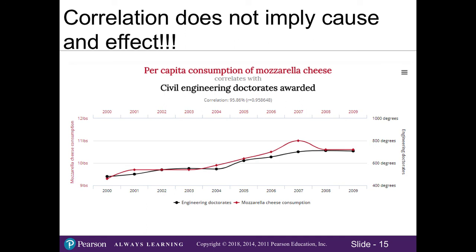It's important to understand that correlation, while it talks about the relationship between two variables, it does not imply cause and effect. For instance, Tyler Vigan analyzes public datasets to find correlations that illustrate that it's not cause and effect. So here's an example of where we see how much mozzarella cheese is consumed correlates with the number of civil engineering doctorates awarded. Mr. Vigan took this data and compared it. And while the data shows that there is a relationship, we can also use logic to recognize that these two variables are completely unrelated. And yet the data tells us there's a correlation. So we have to recognize that while statistics may give us some information about relationship between variables, we need more analyses and better judgment, like logic, to really understand what's going on.